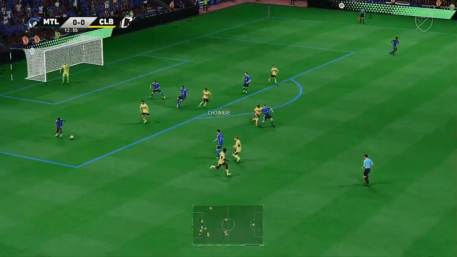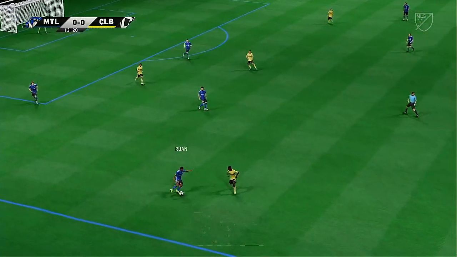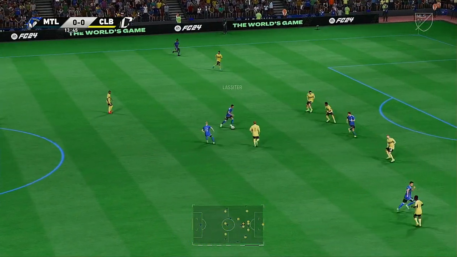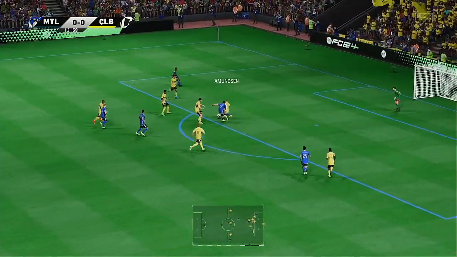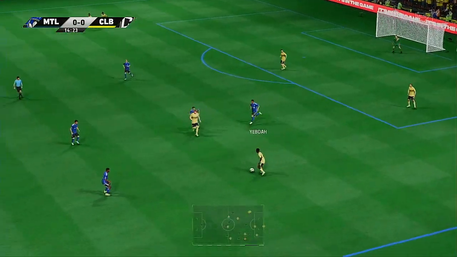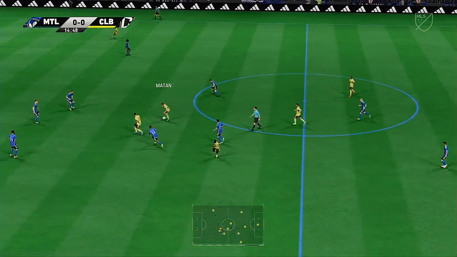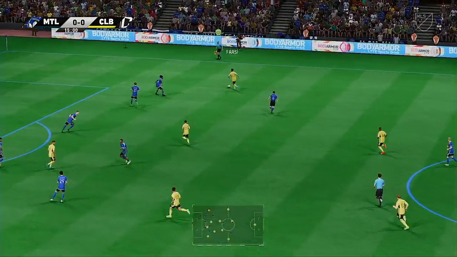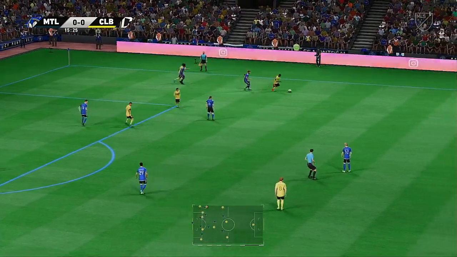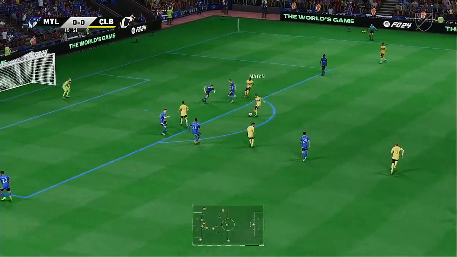Nagbe. Encouraging signs to the attack, but it hasn't led to anything. Being pressed here. Moving forward well. Diego Rossi. Moving the ball forward. What can they do with this? Rossi. That's a good ball.